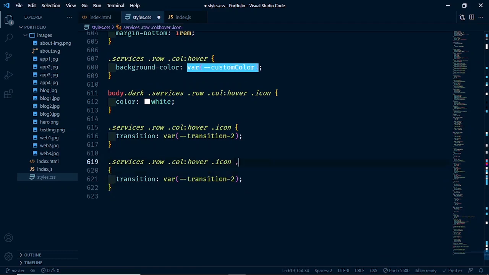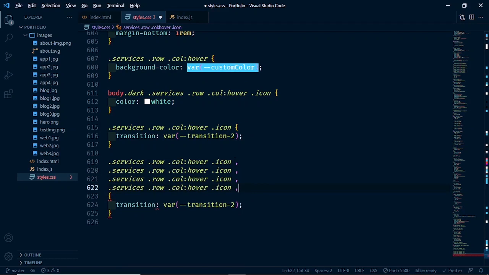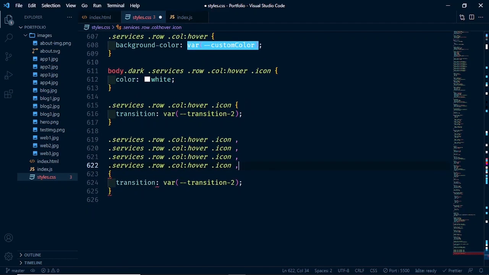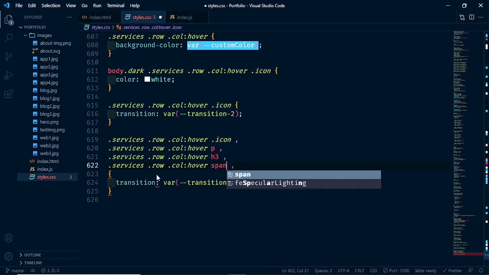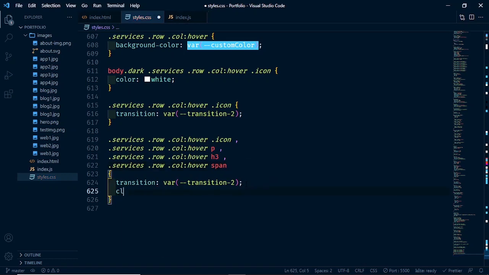Let's bring comma here and copy this down 3 more times. Change this to paragraph, change this to h3, and change this to a span. And what we want is transition 2, but the color should be white.